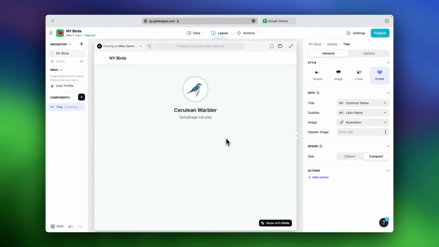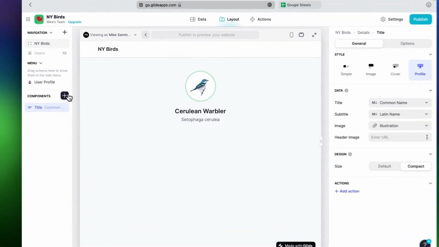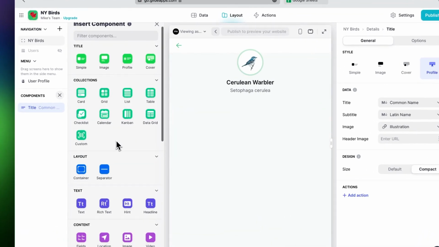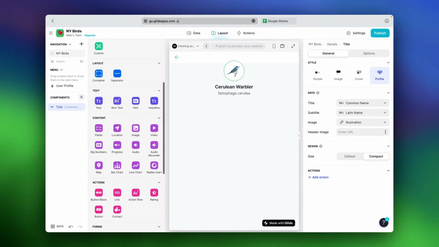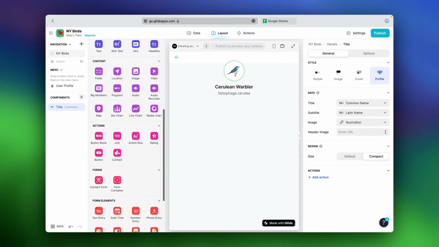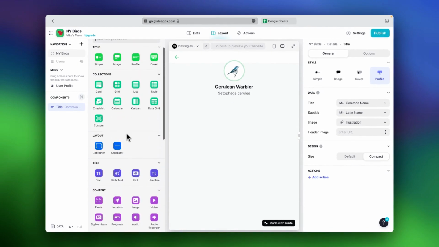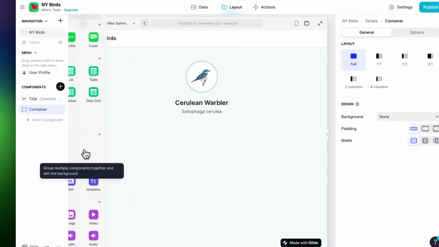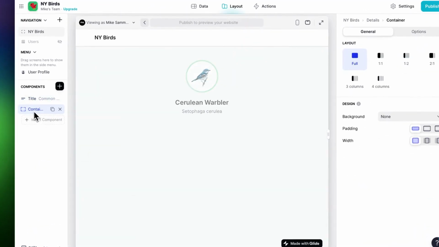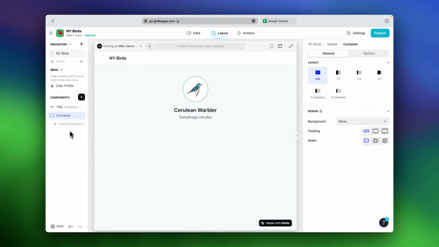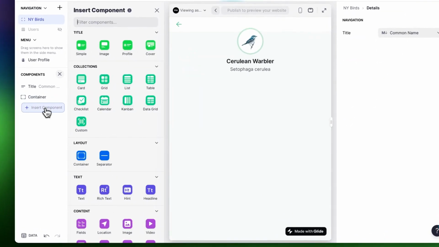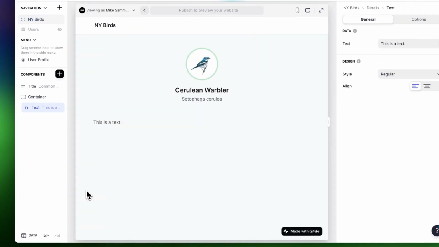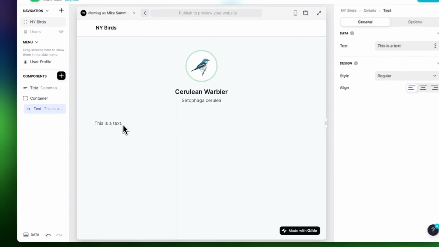All right, so now down beneath that, we're going to start adding some content. So I'm going to come back into my collections. Now, there are a million ways to do this. It all depends on what you're looking for. What I think looks nice is to use these containers. So I added a container, and my container doesn't have anything in it. A container's just like a box that can hold other components. So in this case, I'm going to add a text component, and you can see it right there.